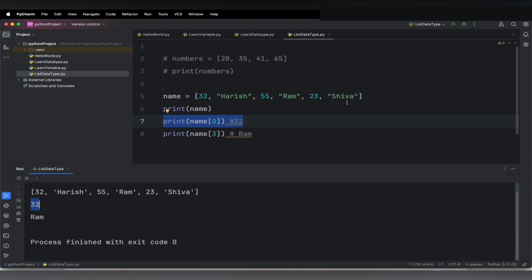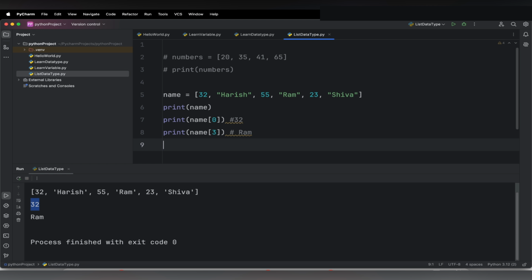If you want to print this one, Shiva, how will you do it? It is again very simple. You can just do something like this: print name of -1. What will it print? It will print Shiva.